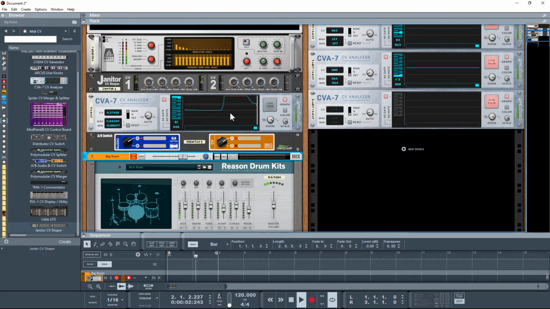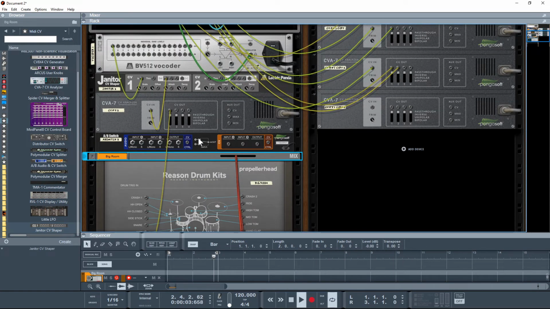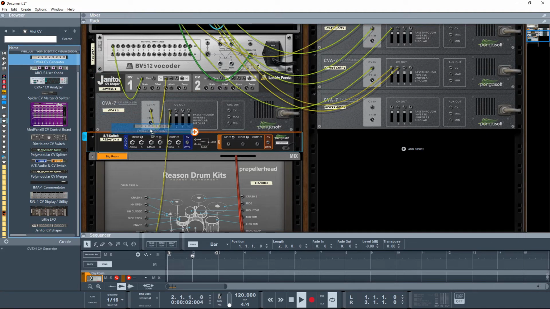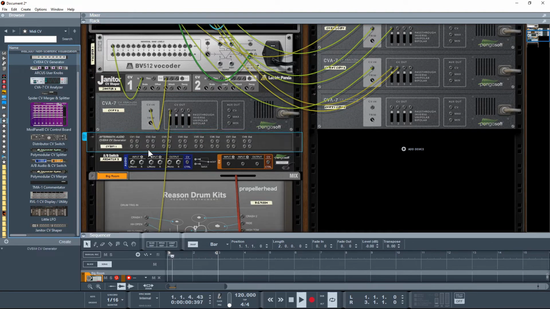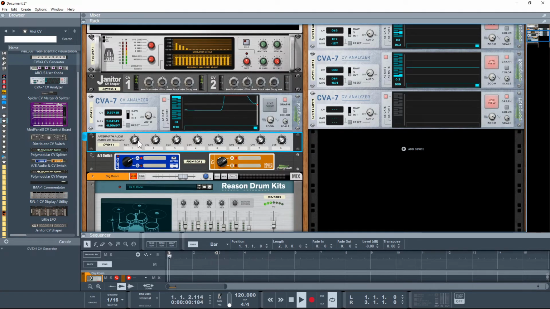But we can do something about that. We can boost this so we get the full amount. The way we're going to do that is we're going to need an A/B switch, and we're also going to get ourselves a CV8x4. I'm going to put two of these values in, one there and one there. One is going to be a 0, and one of them is going to be the full amount. As I say, I'm probably going to end up getting this the wrong way round, but this should work.